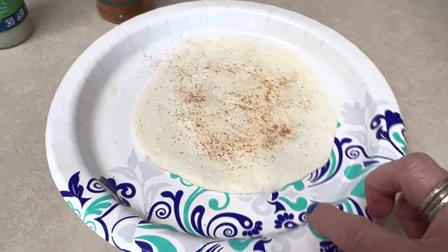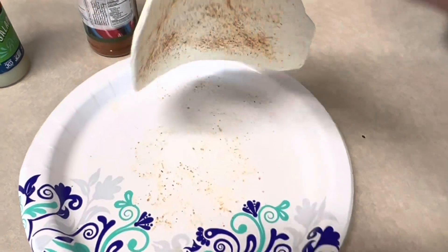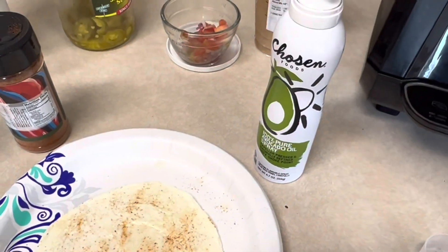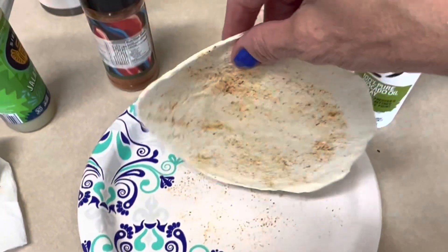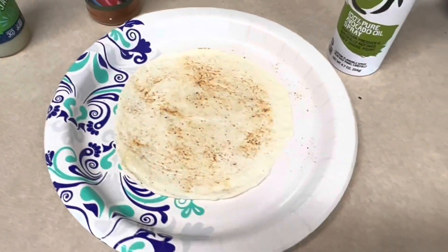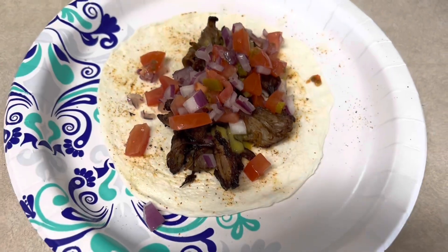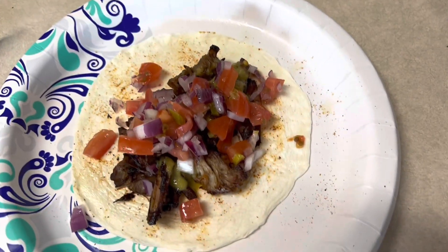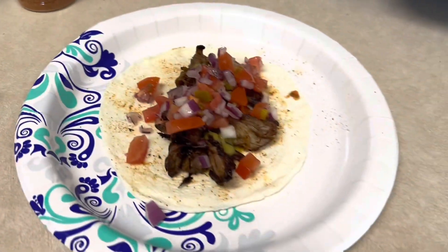I tried it two different ways — just putting a little bit on there without anything, and it stays on for the most part. Then I did spray some Chosen Foods avocado oil spray on one side and it stayed as well. So you can avoid doing that if you want. We got a little flavor added to our egg life wraps. Here it is put all together. My lettuce has officially turned brown so I'm not going to put it on there because it would just be gross. But that's what's for lunch today — I'm pretty excited about it.